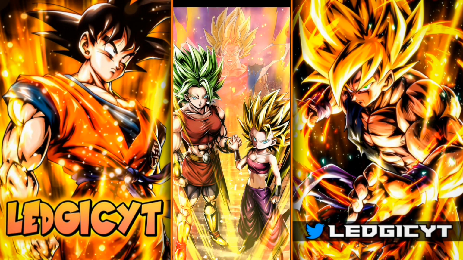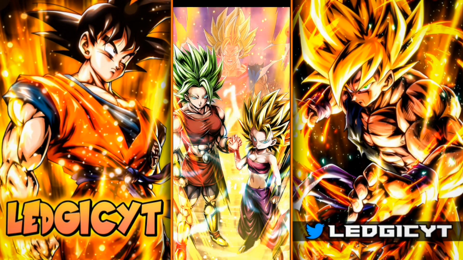What's up, guys? Legic here, and today let's revisit my most favorite unit in the game, Khalifa with Kel Assist. Now, on release, this unit was more impressive to me than God Topo. I wanted them more because, for one, I like the character. I like them as a character outside of just Legends. I like Kel and Khalifa as a character.